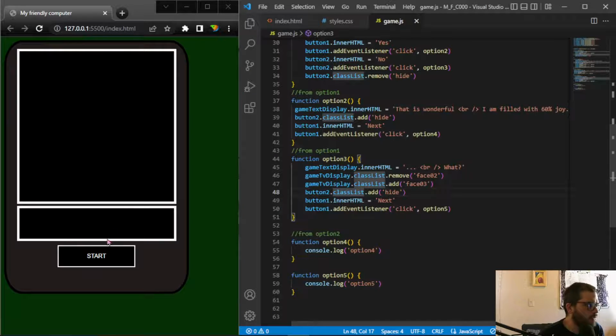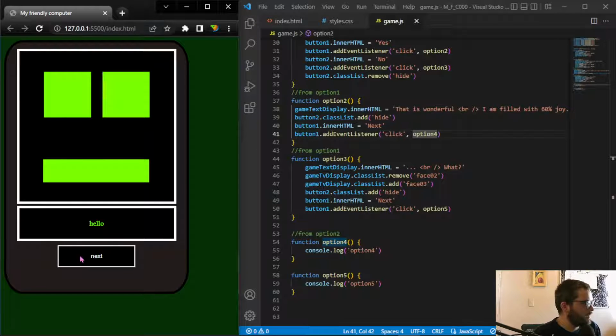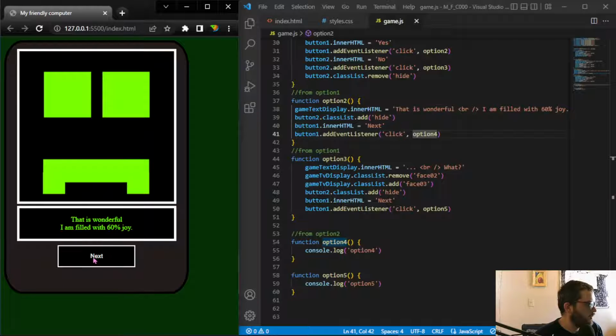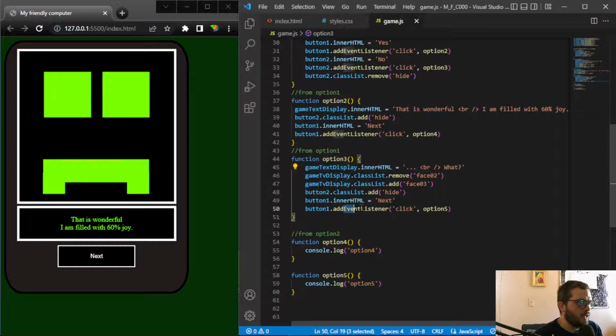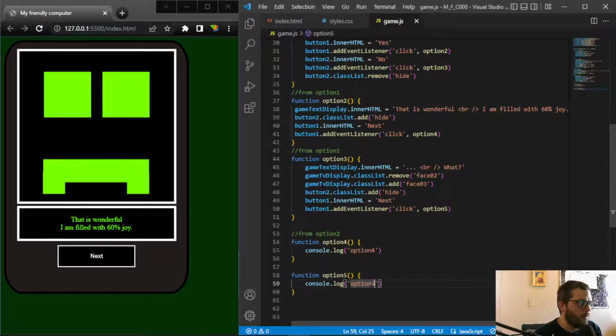I wanted to hit this. Let's save it. Maybe that's what's wrong with it. Save. Next. Would you like to play a game? No. What? But then when I hit what, where's this what? And I add event listener to option 5, it should just be doing this, right? But when I'm clicking the next button, it's going to this. That is wonderful.